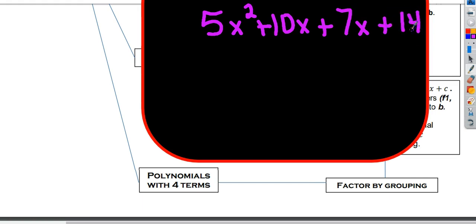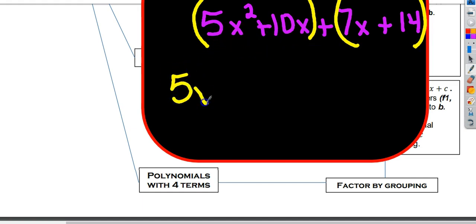Okay, so this is the grouping and taking out the GCF and doing all that. So in order to group it, because there's 4, the rest of them are 2 or 3, you're going to put parentheses around the first one and the second one. All right, now what's the GCF here of just this one? The GCF is 5x. Then what are you left with? x plus 2.